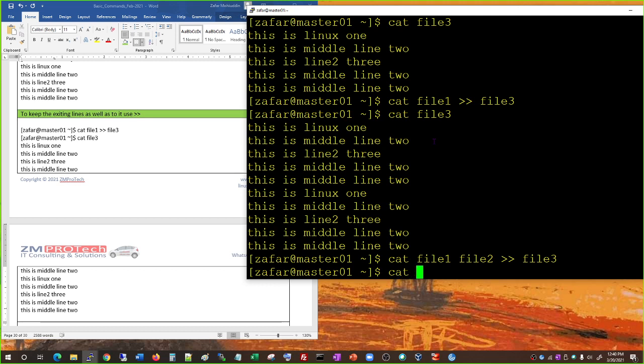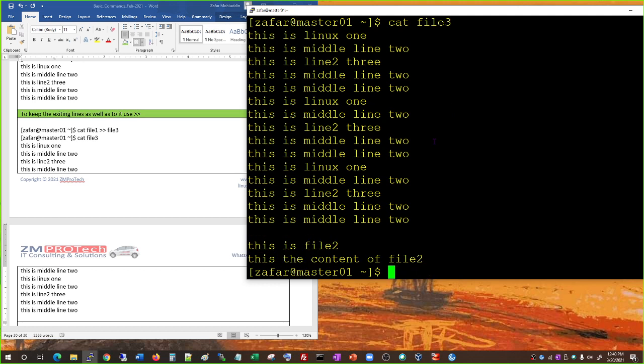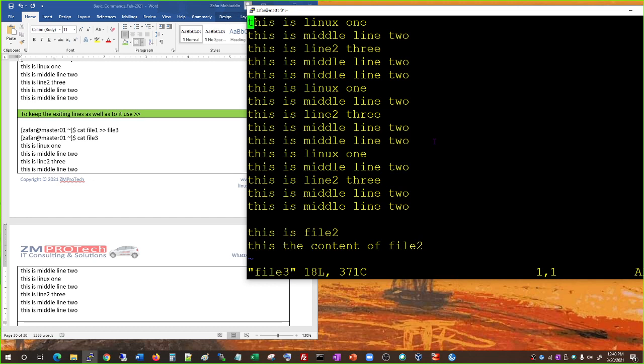Now do cat file 3. So there is a limitation for the cat command. If you have thousands of lines, you better go to vi file 3 if it has a lot of lines in there, right? So this is where it is. You see how this is building up. You go up and down, and if you want to delete everything, you do. This is when the vi editor comes in.